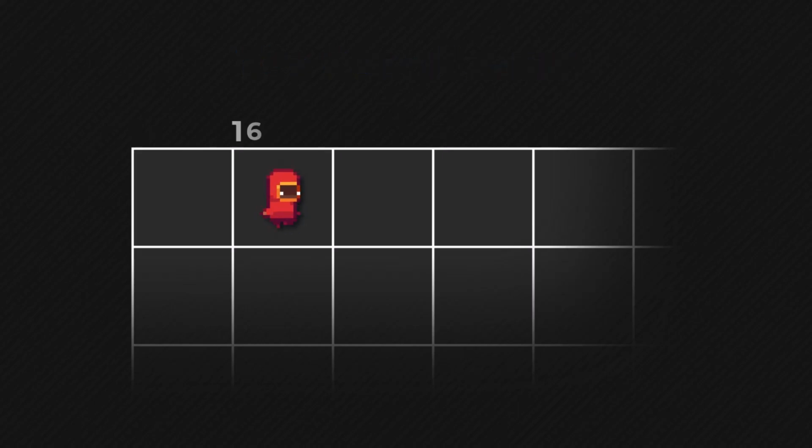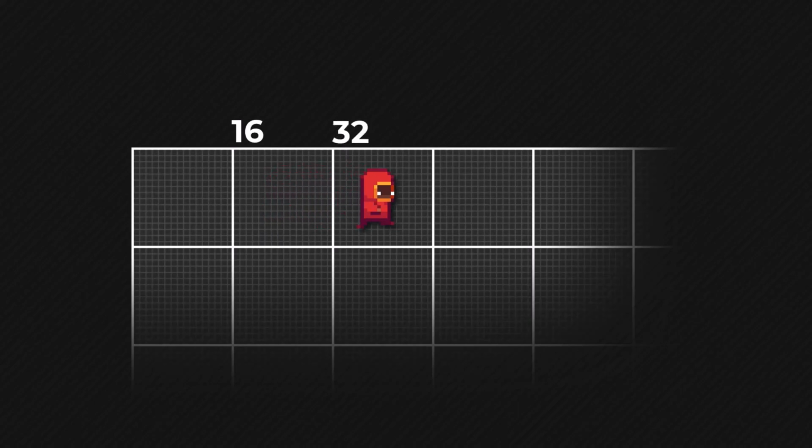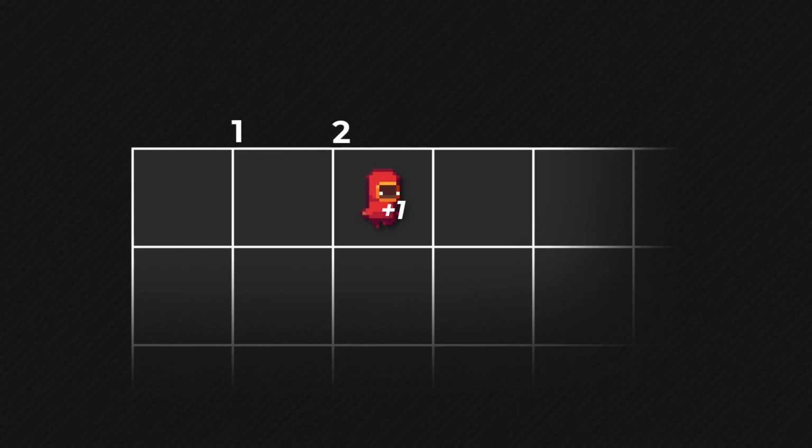Let's say the player is at 16 pixels. I can just convert that to tile coordinates, which will give us 1. Then I can say move plus 1 tile, so the player will move to the next tile, which is 2. So this really makes it easier to do grid-based movement. Now to actually move the player from one tile to the next, we will be using room coordinates, but we'll use tile coordinates to do our calculations and to check for obstacles on the new tile.